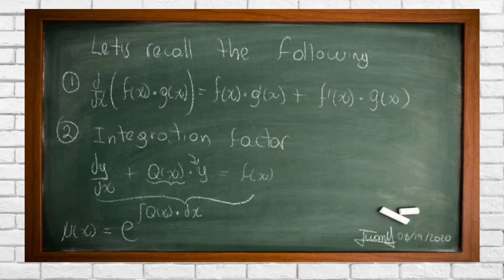Before I start talking about how to solve this type of equation, I would like to clarify the following: the derivative of a product of a function f of x and a function g of x is equal to f of x times the derivative of g of x, plus the derivative of f of x times g of x. Let's recall that this equality goes both ways. So if we have something in this form, we can write it in that form, and vice versa. If we have the derivative of two functions being multiplied, we can write it in this form.